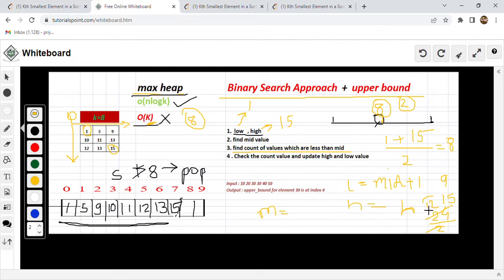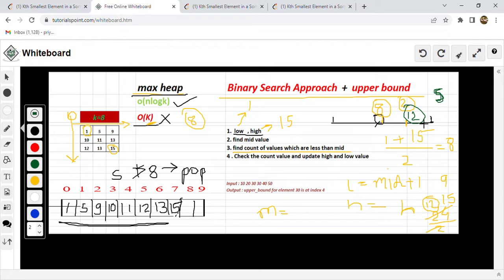So our midpoint will come to be 12. Now we have to check the values less than 12. How many values are less than 12 here? 1, 2, 3, 4, 5. So 5 values are less than 12.